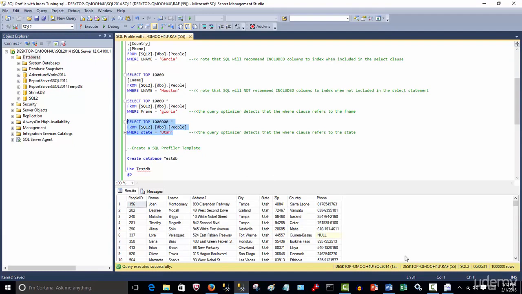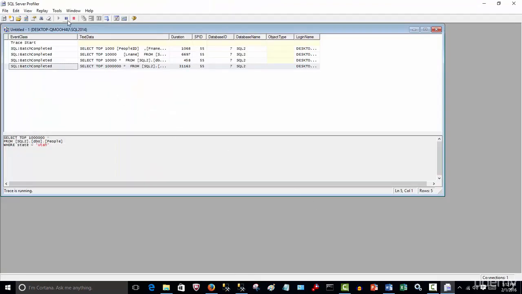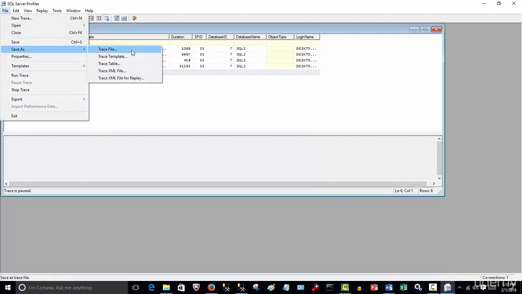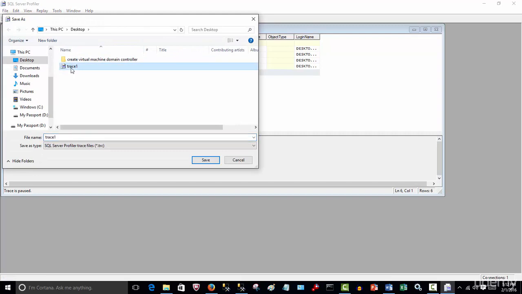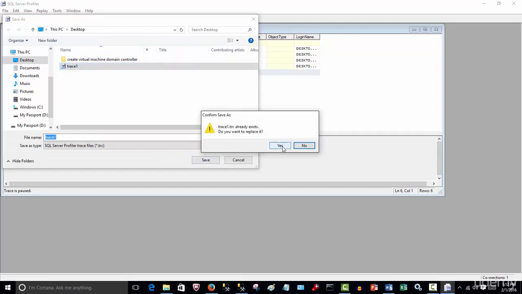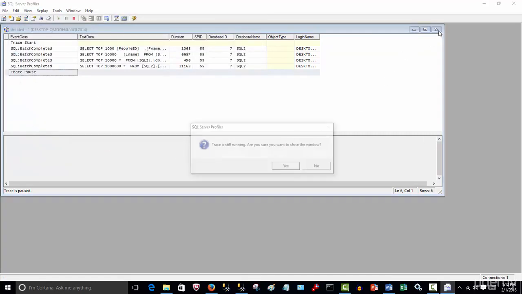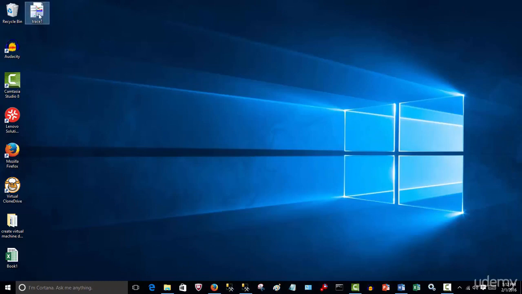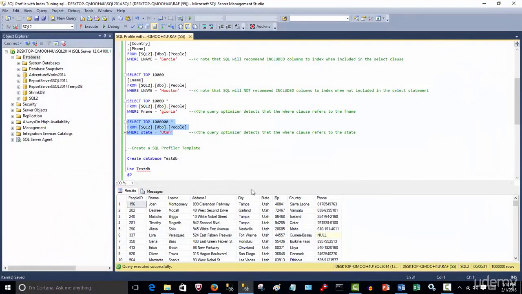So that's done also. Now if I go to my SQL Profiler, I can stop it. In order for me to get that workload, which is a trace, I'm going to go to trace, save. I've already mentioned it here. I'm going to overwrite it, and we're going to click it. We don't need this anymore. Now that we've saved this trace file, it's a workload that we're going to need for the DTA, and I'll be showing you that in the next video. I'm going to leave that right now here, but going back to our Profiler.